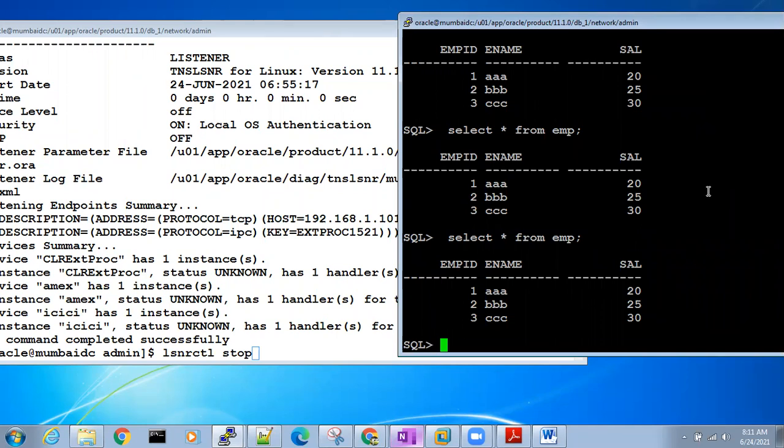There won't be any commands that would be sent from the TNS side to the listener side because the listener is completely down. Because even if the TNS person is able to send the commands to them, as the listener is completely down, there won't be any commands that would be received at the listener's end. Okay, fine. That's your answer.